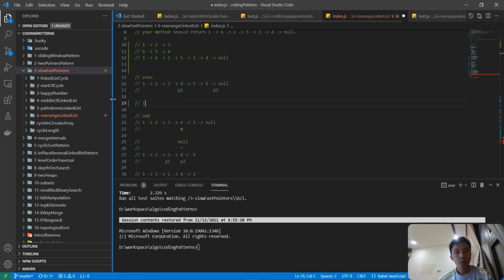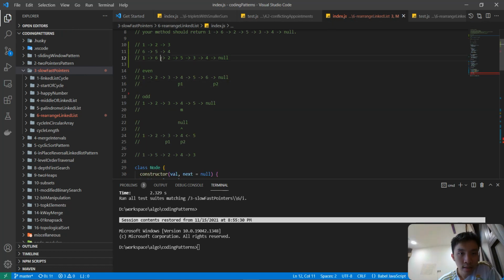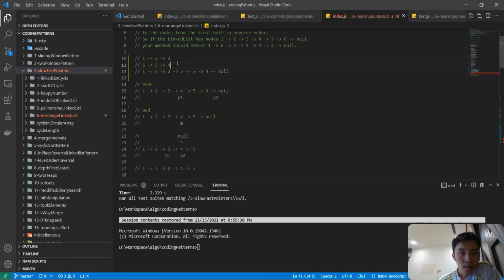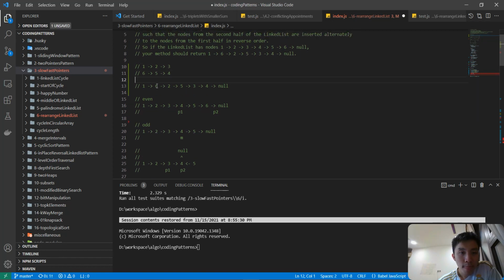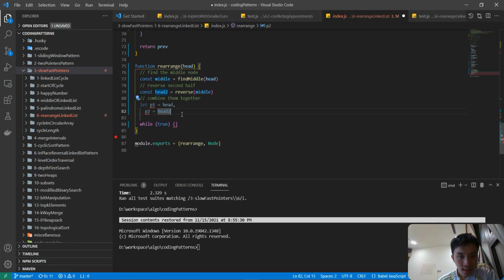So the first half would be, okay, let's look at these. So here is P1. P1 starts from here, P2 starts from here. So first P1 will point to P2, right? And then P2 will point to next of P1. So 1 points to 6, 6 points to 2, right? So that is the logic.